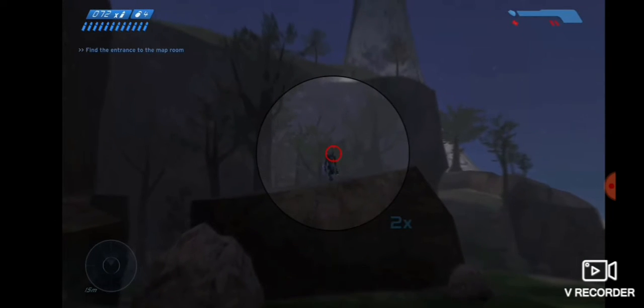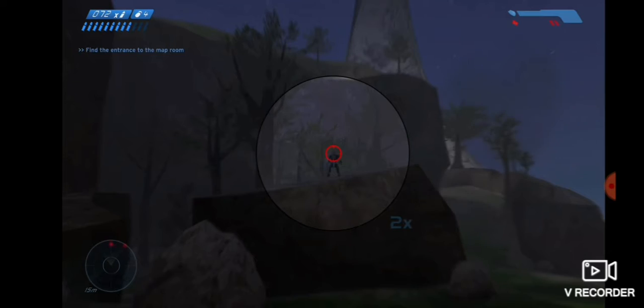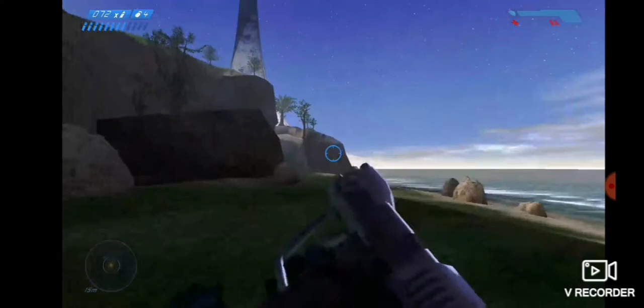Okay, so let's you guys move out. Know. Let's go find the map room that will show us the location what? Of Halo's control center. Thank you.